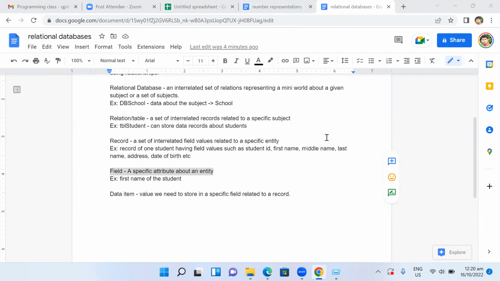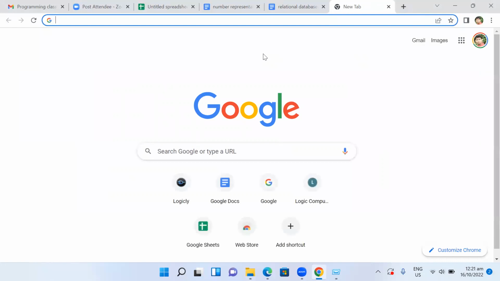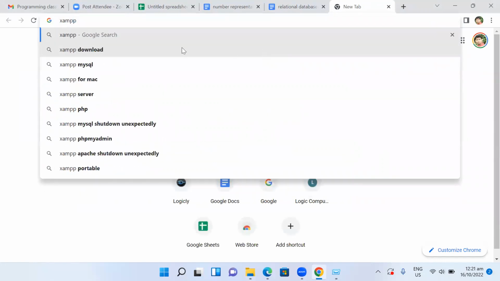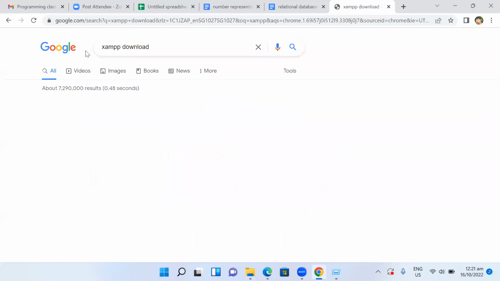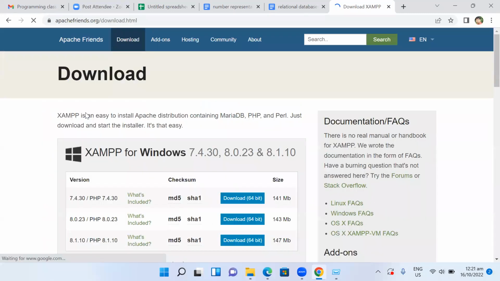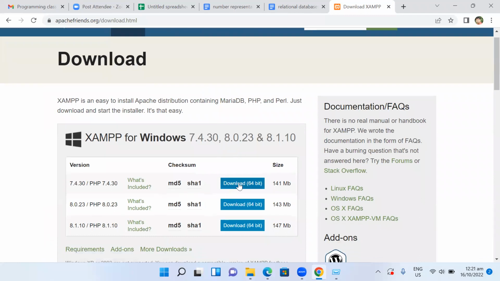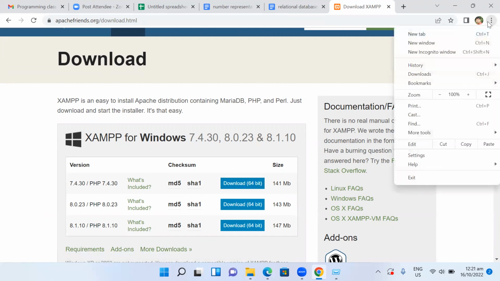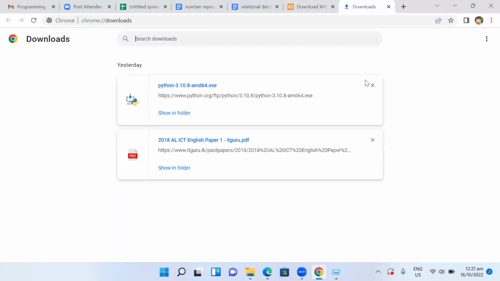Please go to this website and download XAMPP. It might take some time, but it's only 141 MB. So please click on download and install it on your computer.